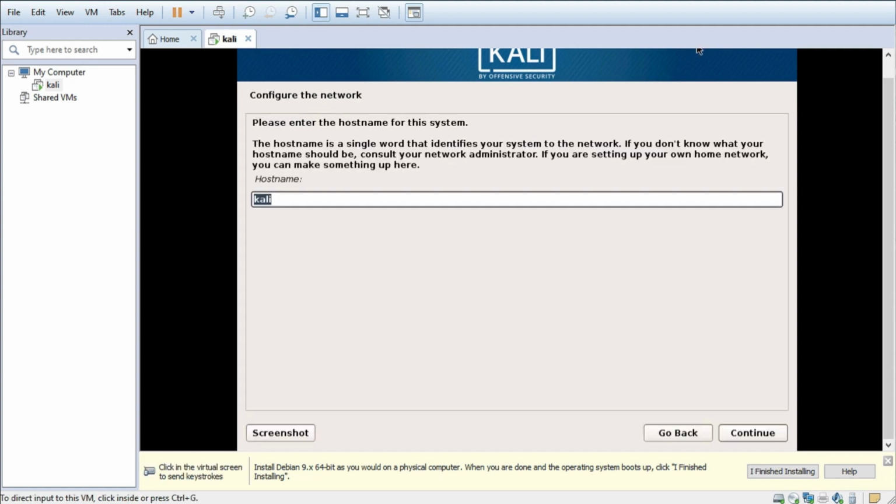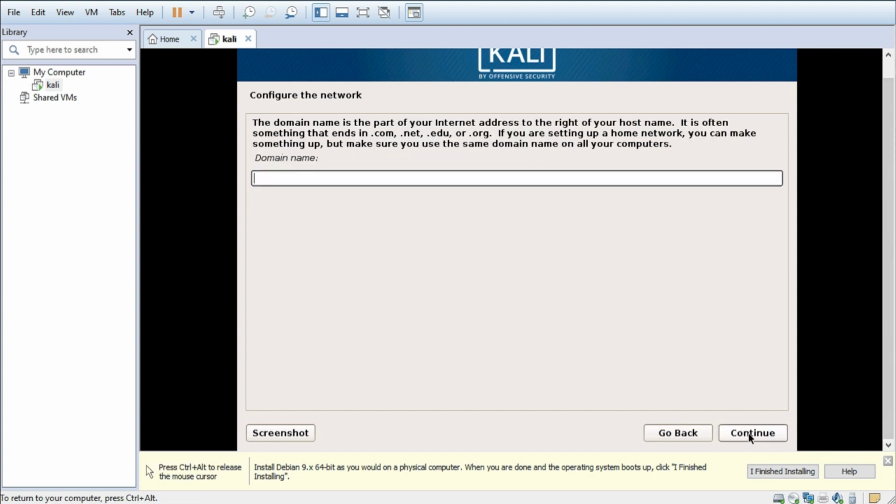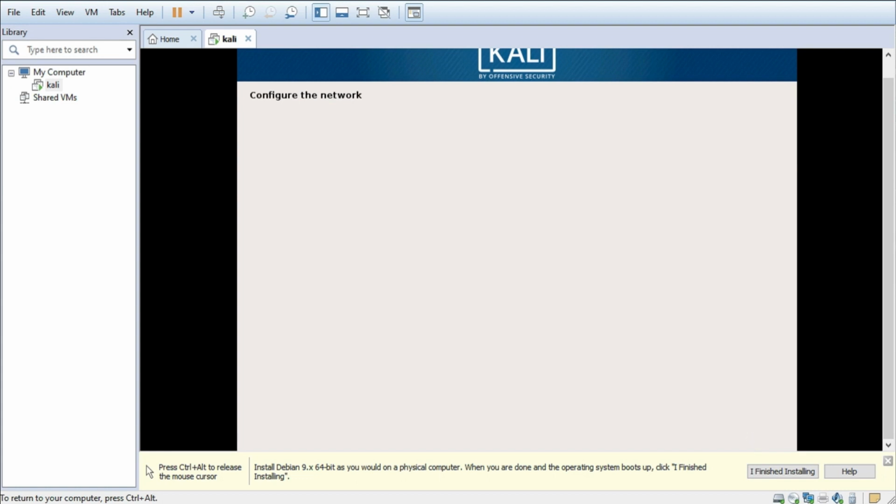Now you can see here it will be asking for the host name, click continue. And now you can skip this one, click continue.